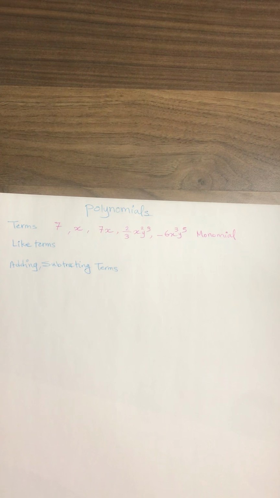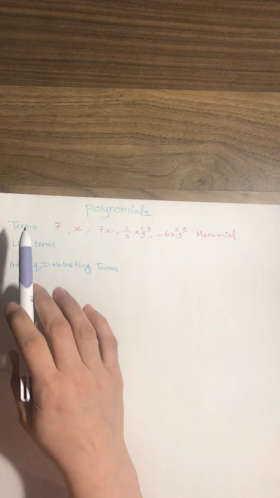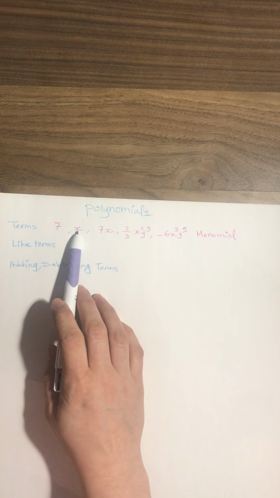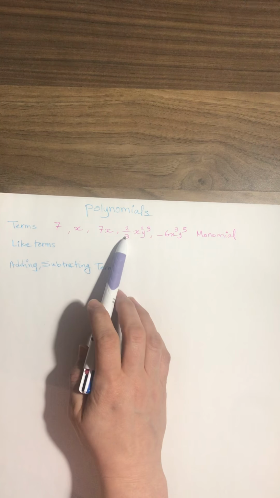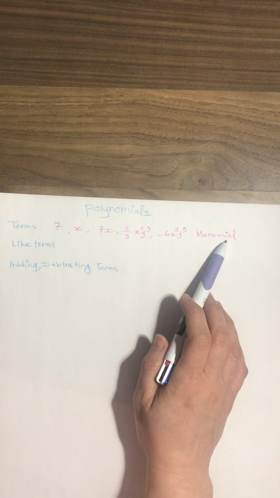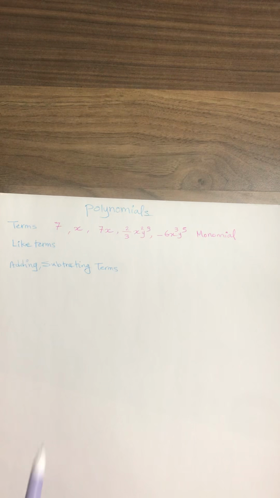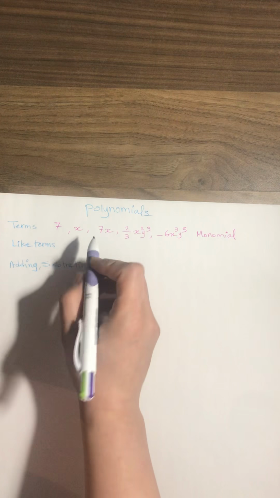So we'll learn a couple of vocabulary words right now. We'll learn what an algebraic term is, what a variable is, what a constant is, and what a coefficient is. We also learned that we call one single term a monomial. What are like terms? Like terms are the terms that have the exact same variables, and those variables have the exact same exponent. I always say in my classes, like terms have variables that look alike and sound alike.